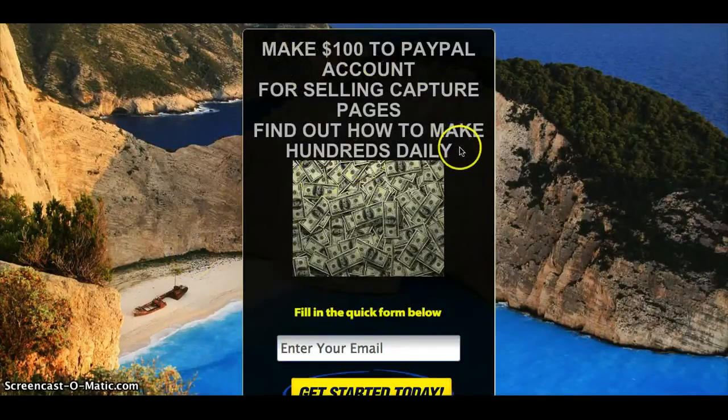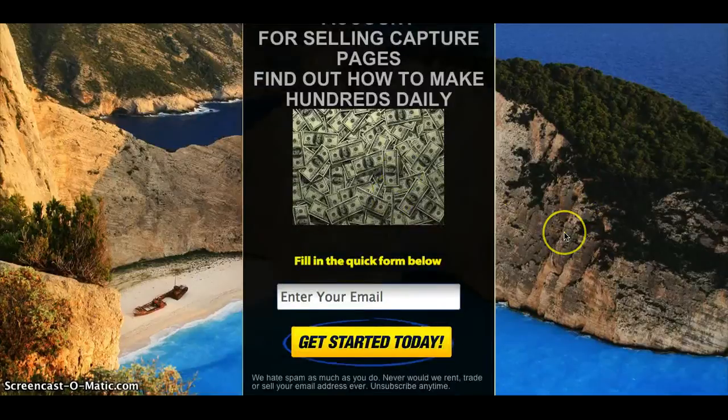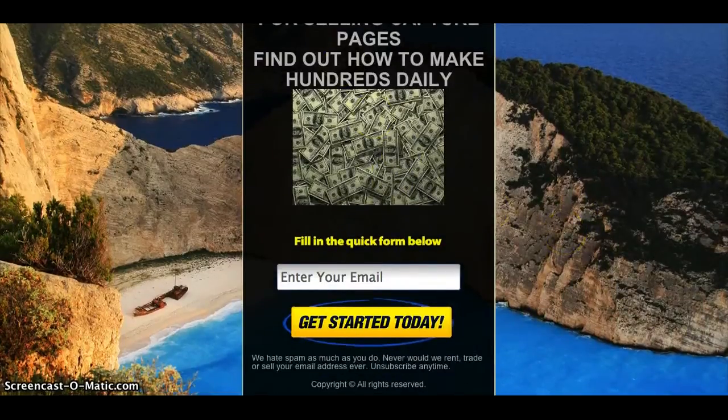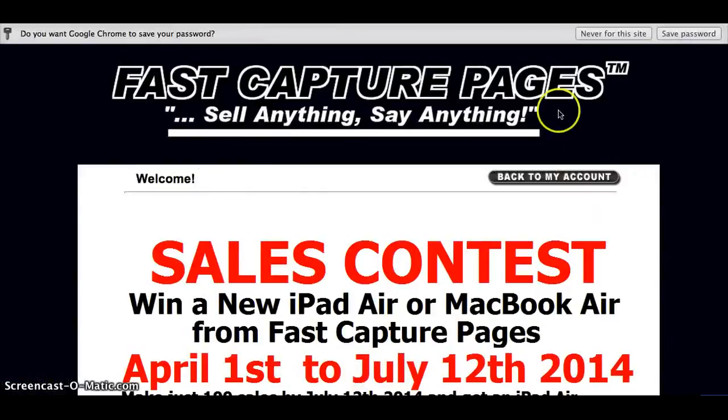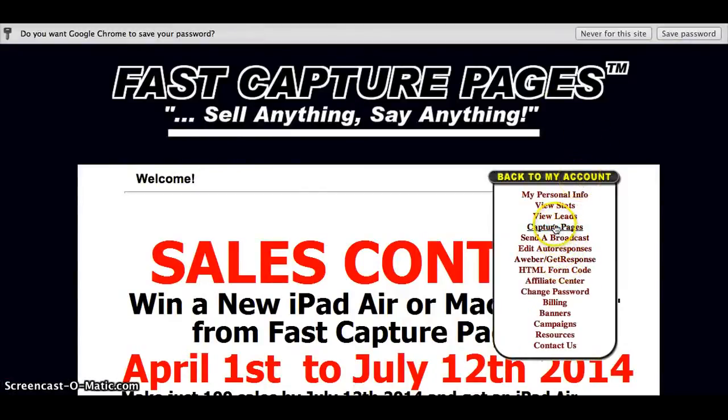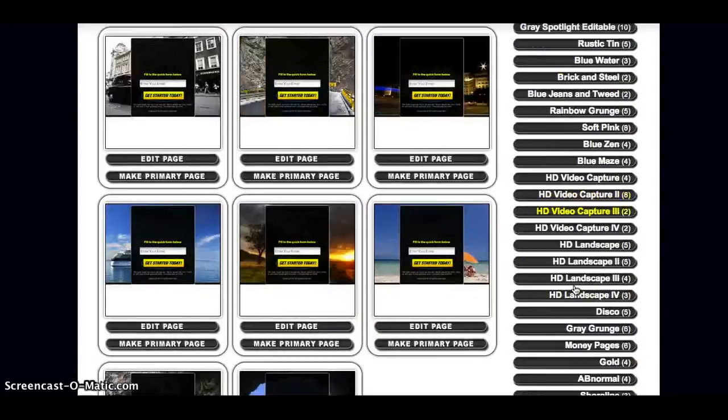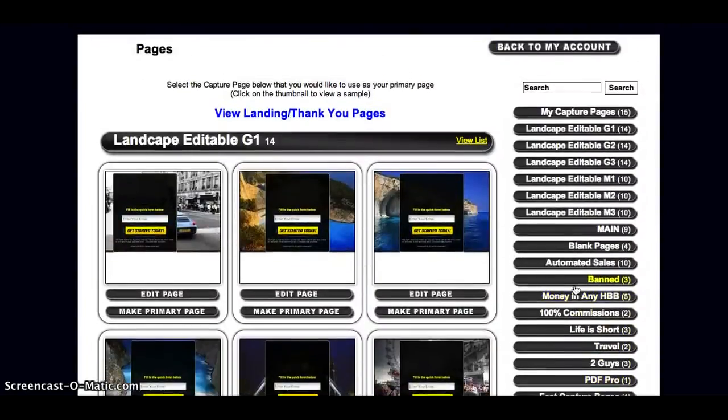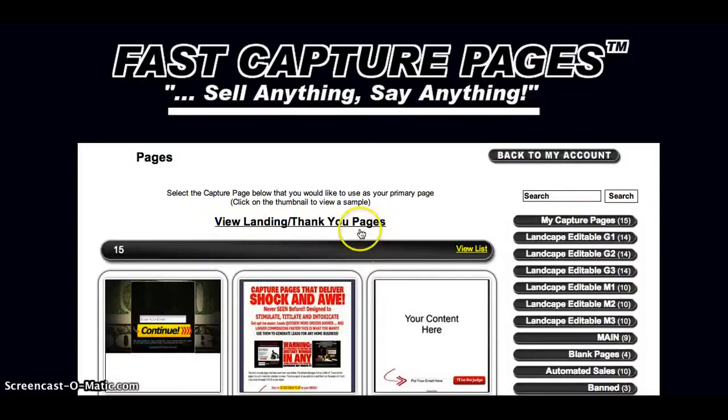This is my ad copy up here. Here's my little picture. You can even add a picture of yourself, which is what I highly recommend on this type of template. We do have templates where you can actually add in a video, and I'm going to show you an example of one that I did.